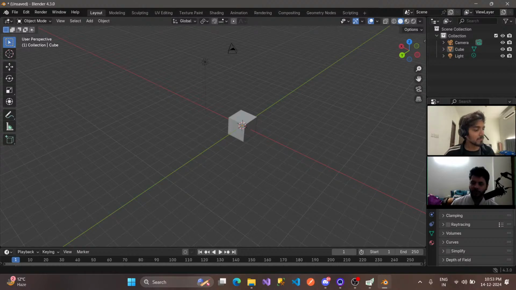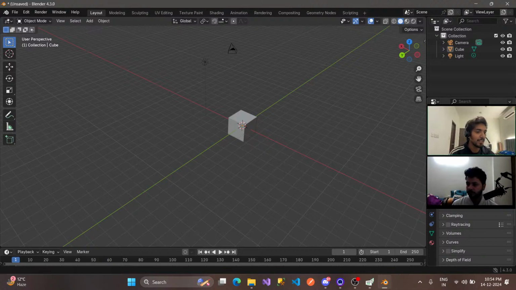Most of the time, at least for my work, whenever I'm creating a character that is not gonna be used in a game and is gonna be used in production, I usually just use Cycles. For all my portraits, I usually just use Cycles. I rarely use EEVEE actually. So right now it doesn't really matter which render engine we have selected because we are not really rendering anything right now.